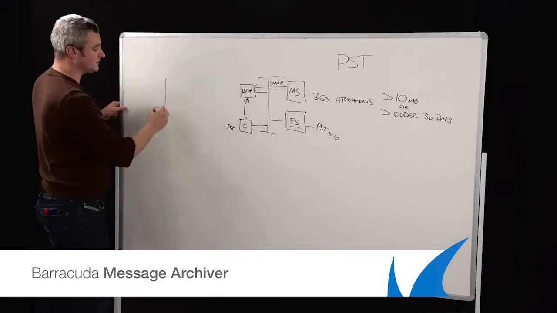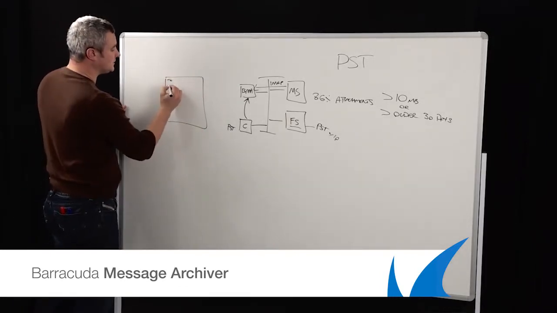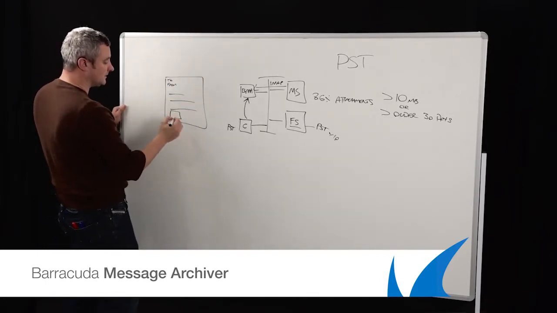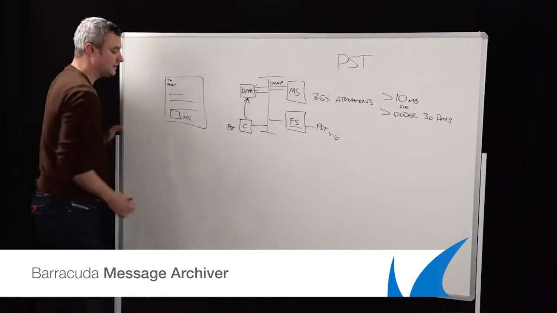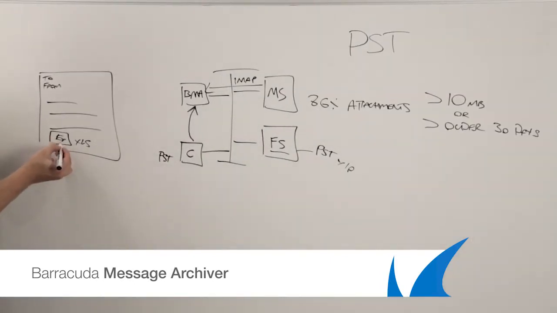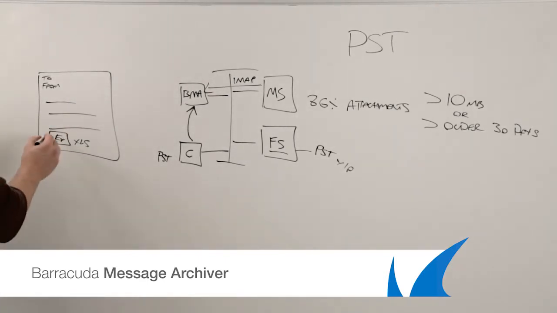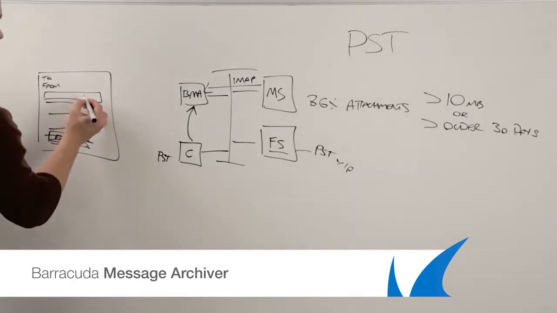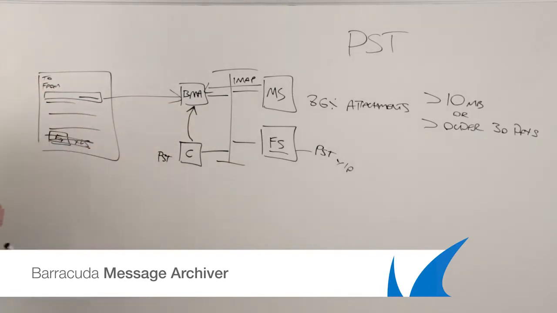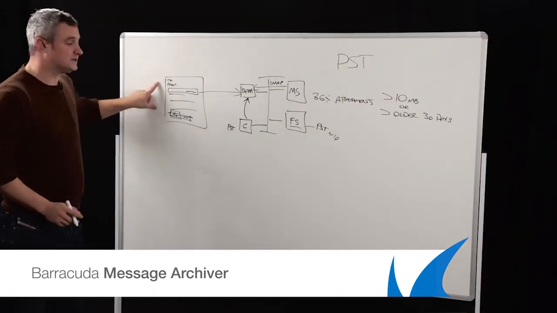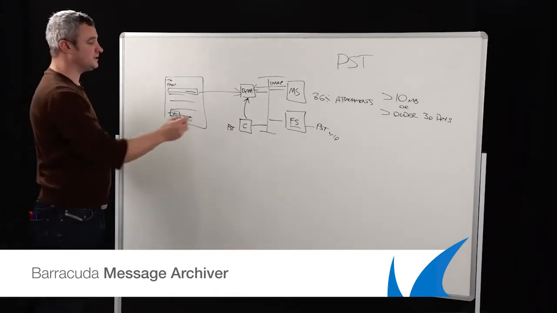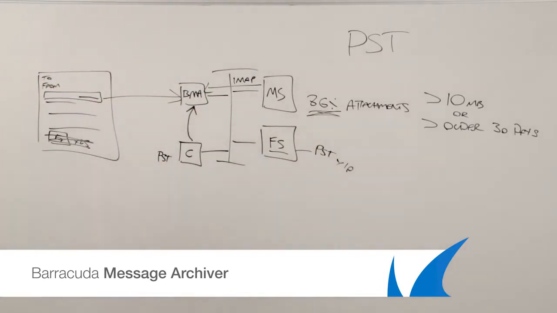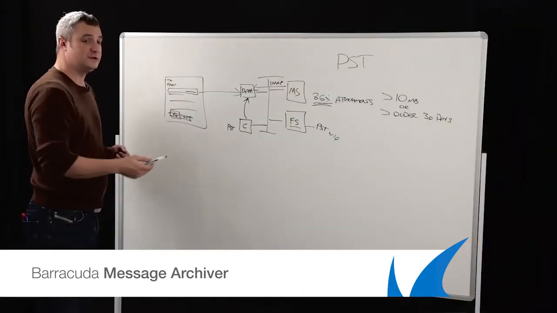What that means is if you look at a traditional email on a client, you're going to have the email that shows you who it's to, who it's from, and then your data in it. If there's an attachment, it's normally here, XLS let's call it, at the bottom of the file. With stubbing, what you're basically going to do is remove the attachment from there and you inject into here what's called a stub. Looks like a little grey bar, and on that is a hyperlink directly to the Message Archiver. So from a user's perspective, the email looks exactly the same, but the storage now for that attachment is on the Barracuda Message Archiver. And what that does is remove this large amount of attachments eating up storage on the mail server. So you get the best of both worlds.